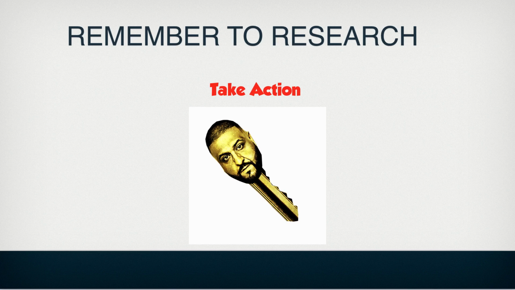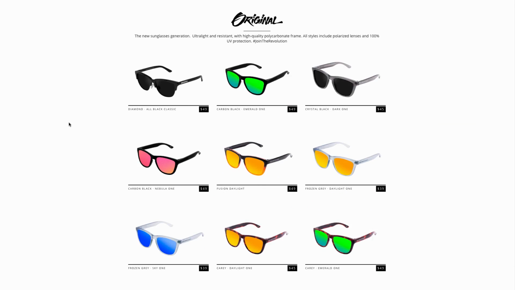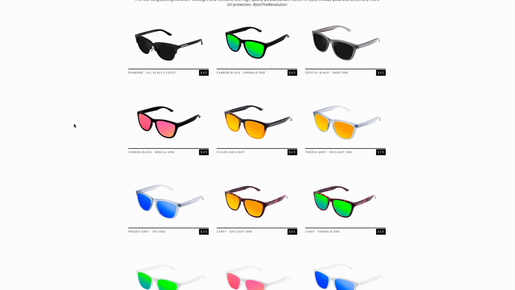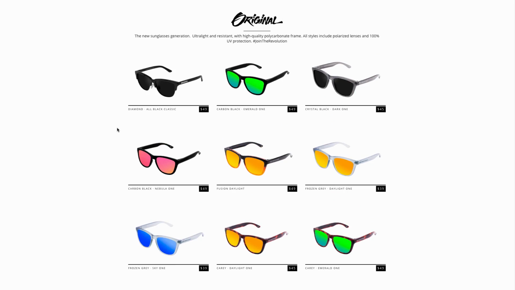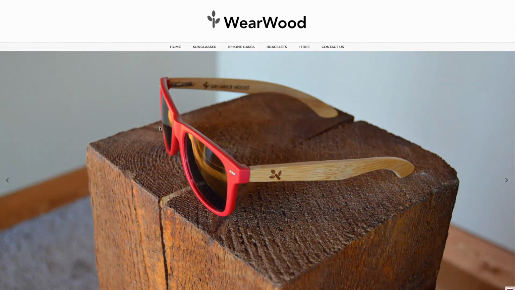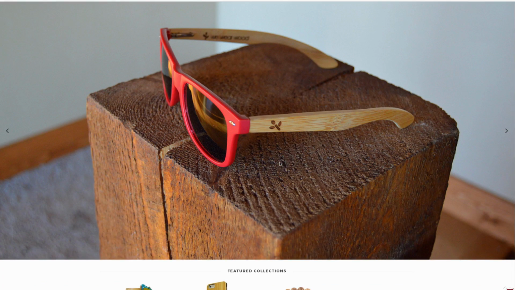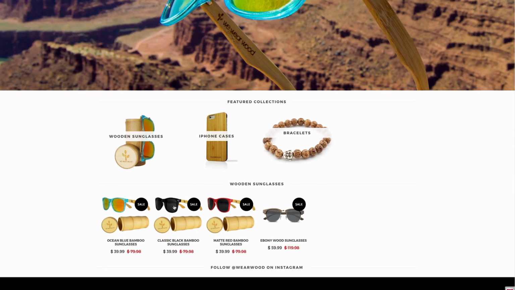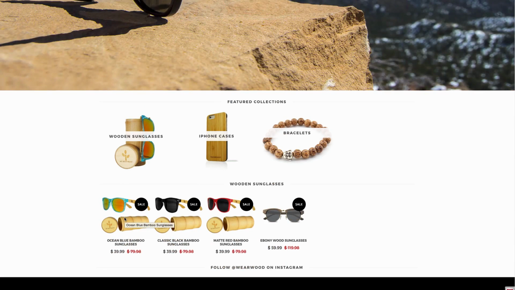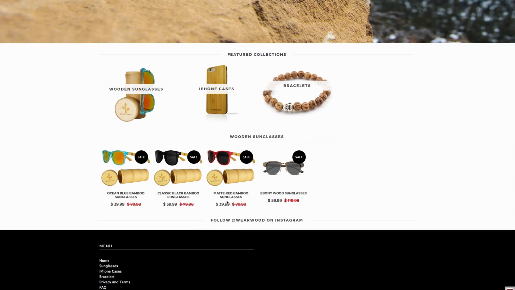Now, before we leave, I just remembered I had another thing to show you from before. When I was doing some research, I found a store that sold glasses, and they have 4 million followers on Facebook, and they sell tons of these glasses. They probably make hundreds of thousands of dollars a month, right? So I thought, what could I sell that's similar to this, that I could test? And I found these on AliExpress, that sell wooden glasses. This is a good example of finding a product and then finding a different variation of that product to try. And apparently this store here makes good money.